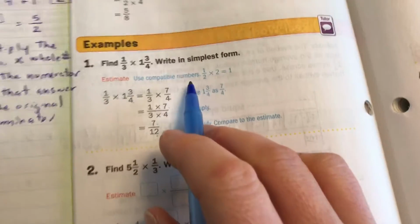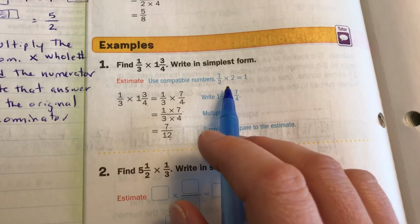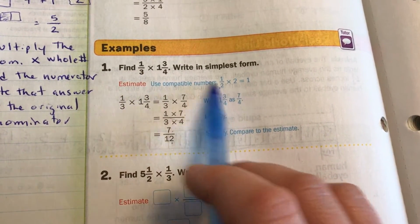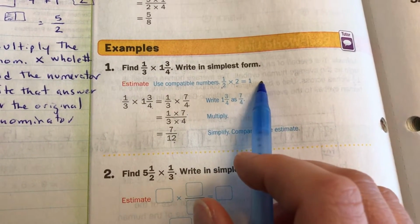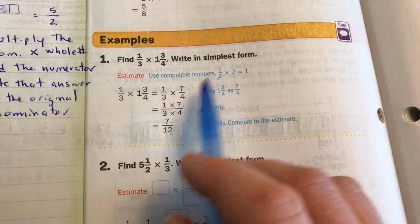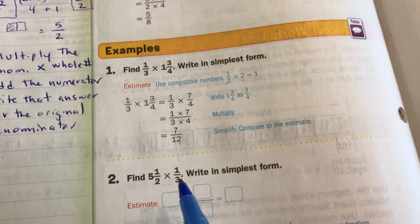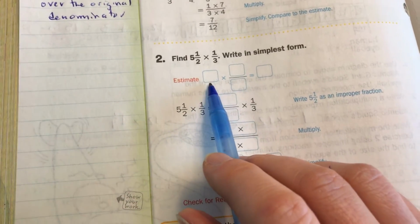All right, now the estimating, now that we're having a little bit bigger numbers, it makes a little more sense. 1/3 is close to a half. 1 3/4 is close to 2. Half of 2 is 1. And, ooh, that I don't think is very close to the estimate. Whenever we estimate fractions, it just seems to be a little off. Let's try to do the estimate here.